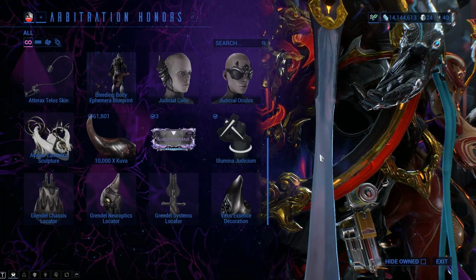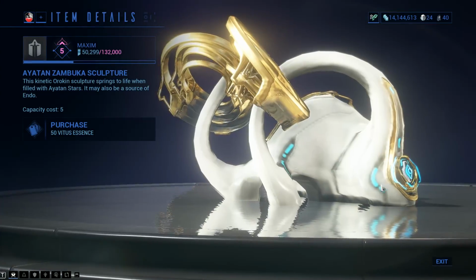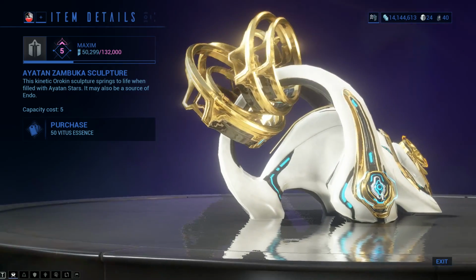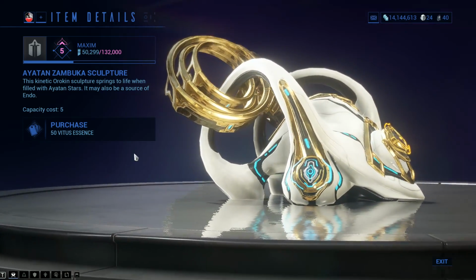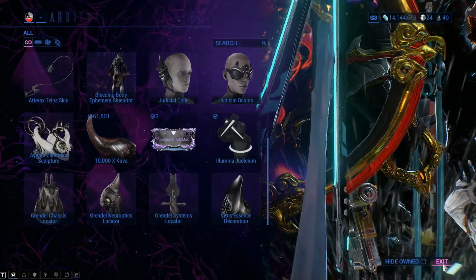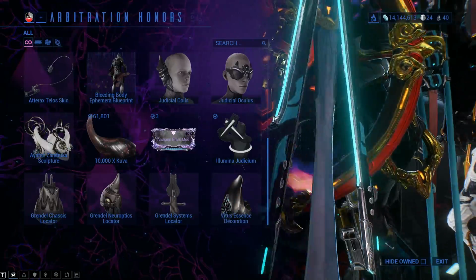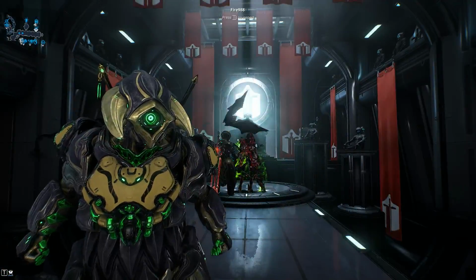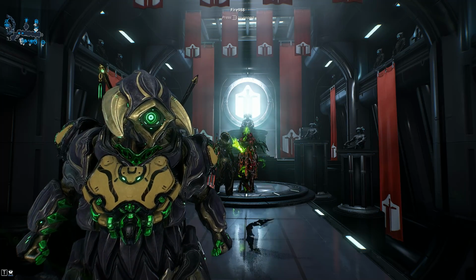Now, speaking of new additions, you also got this, the Ayatan Zambuca sculpture. Honestly, I don't get the point of this, outside of that it's very pretty and it costs 50 Vitus Essence. So for the time being, I'll give it a hard pass. As for Grendel, my friends, as a first impression, sure, he's fun and he's very round around the corners, if you know what I mean.